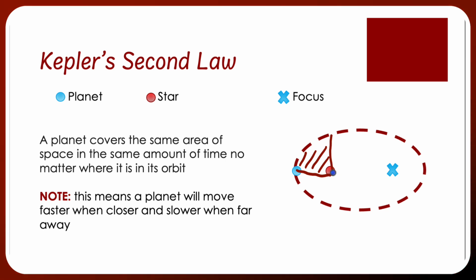So if I draw another triangle, let's say all the way out to here, to have the same amount of area, I'm going to have to do it like this. Now what I'm trying to draw is that this triangle, if I measured the area of that triangle, it equals this area here. So what's a consequence of that? Well, our planet has gone from here to here in the same amount of time that it went from here to here on this side. That means our planet is going to travel much faster when it's closer to our star than when it's farther away. Sometimes this is also known as the law of areas.